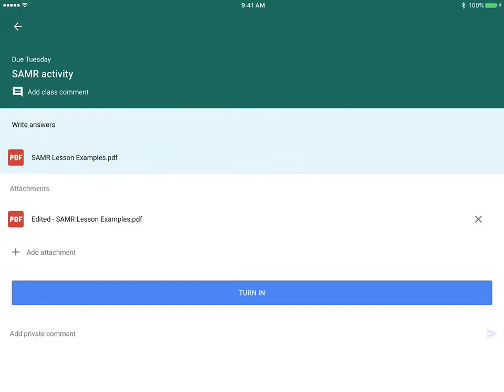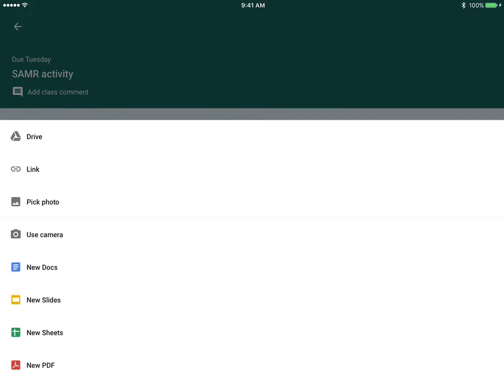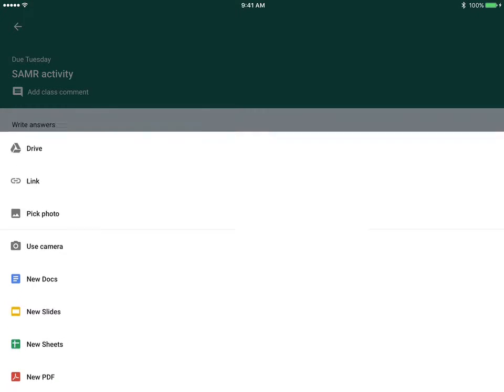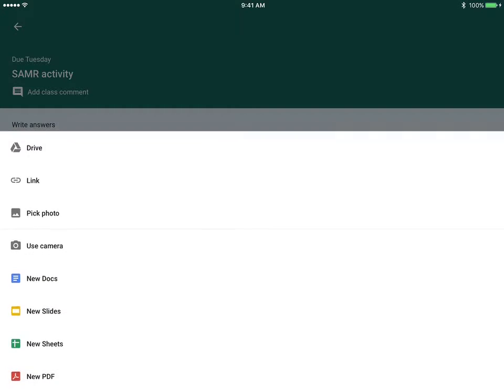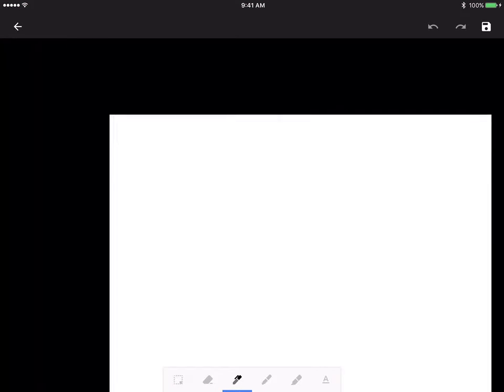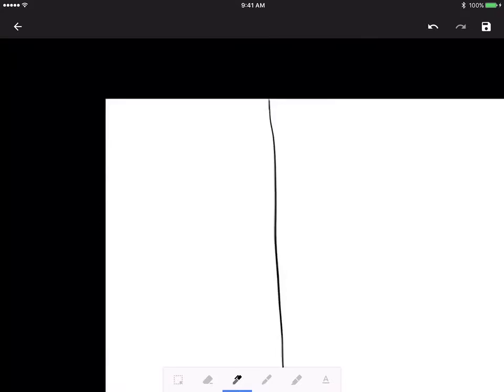One other thing I want to show you is if you have an assignment and you want the kids to turn in a document, they do have the choice if they want to write. They can add their own attachment, and now they can create, look at the very bottom, a new PDF. So if they go and tap new PDF, it actually will open a blank document for them. So maybe you want them to set up Cornell notes and they want to write them.